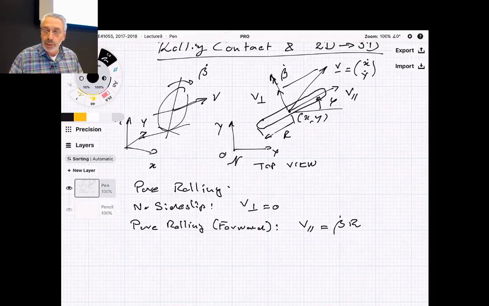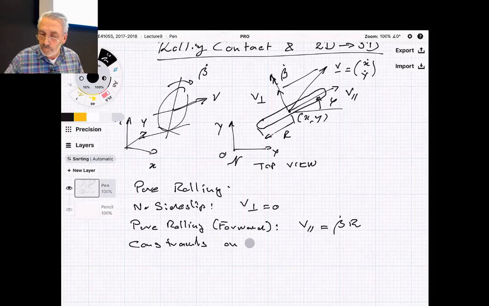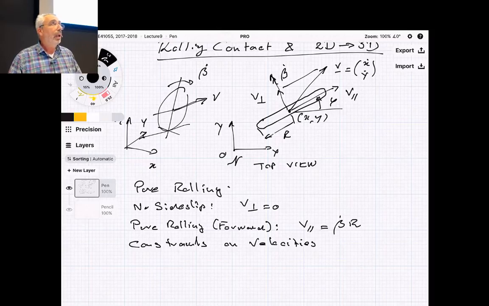Now, if we look at these conditions, these are conditions on velocities. So we could say these are constraints on the velocities. And actually, we are already very much used to constraints on the velocities, because our normal kinematic constraints, like a hinge or a point being connected, were on the coordinates, but then we needed them on the acceleration level, so we differentiated, got a constraint on the velocities, and differentiated again, got it in the accelerations. But mind you, if we talk here about pure rolling, we start not with coordinates, but with speeds. We say this speed must be 0, that speed must be equal to that speed. So we start on a velocity level.